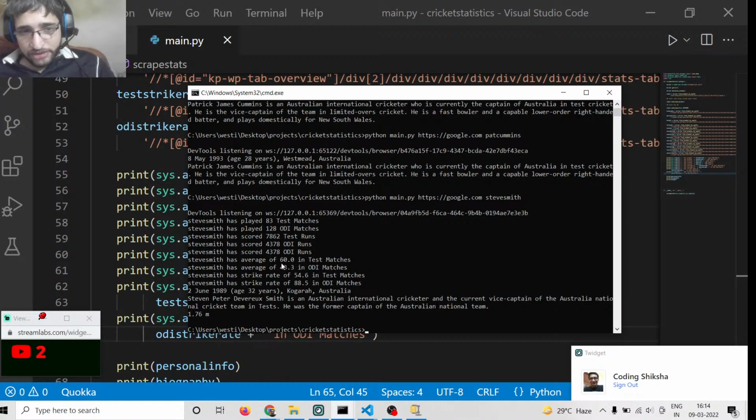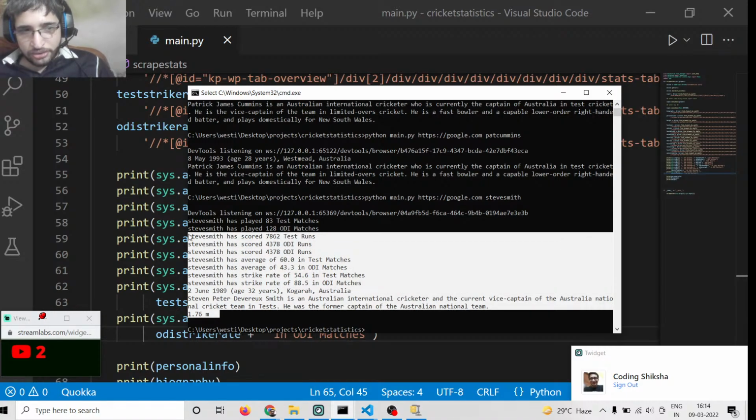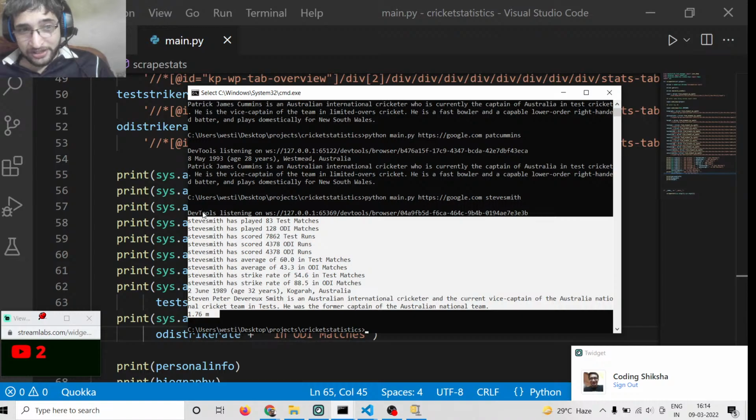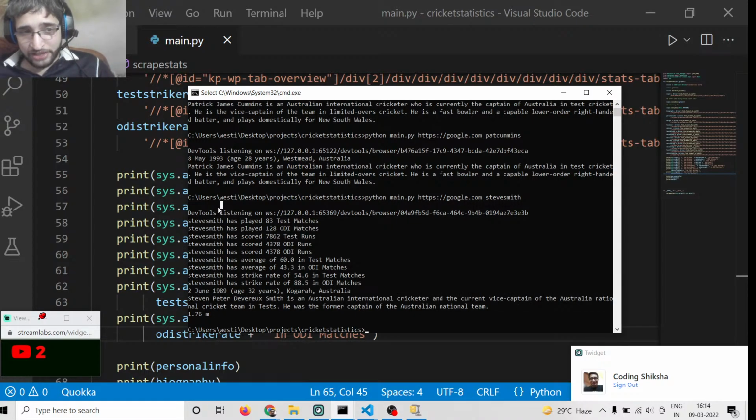An average of 60 in test matches, 43 in ODI matches, a strike rate of 54 in tests and 88 in ODI matches. This is the born date, a short little description, and the height. All this information we can display in a table inside our browser.